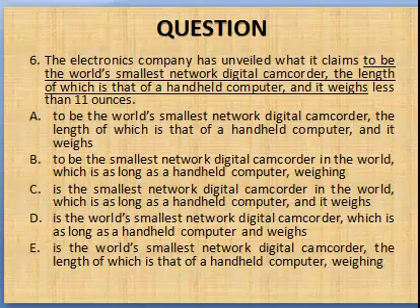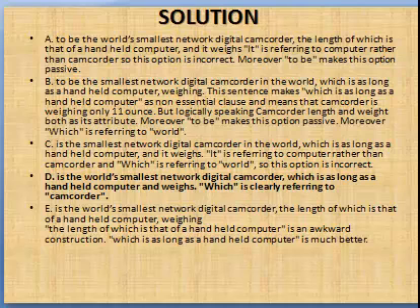Let's look at the explanation in a bit more detail. So it is referred to in the wrong way. To be should be avoided, like being. Is the world's smallest makes sense. Which should be close to what it is referring to. It should point in the right direction. So which, it, all of these things should be close to what we want to convey.